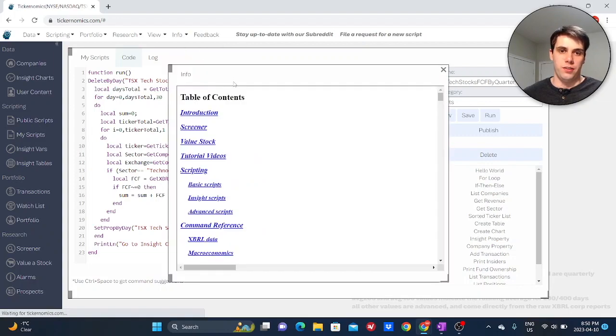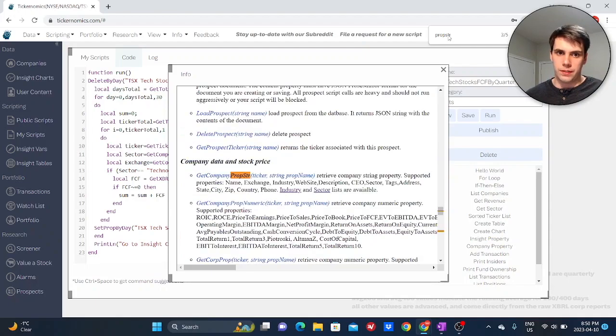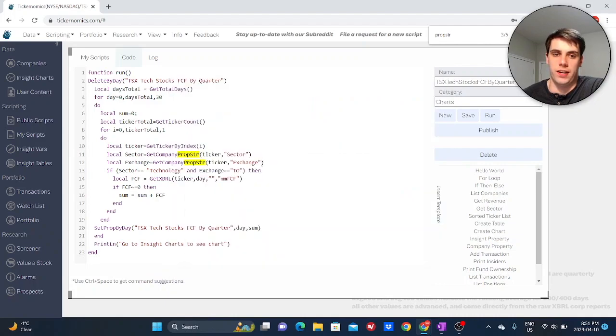And just for some background on this, if we open up the help tab, we'll look for the function called str. Yeah, so if we look at this, these are the actual company properties that are available. So you can see the website, description, CEO, the sector, the exchange, the name, country, a whole bunch of stuff. So when you're doing this, you can pick any one of those and put them in the string prop name, so the second argument here. So I had to put exchange instead of TO because TO is the name of the exchange. But everything else looks good.